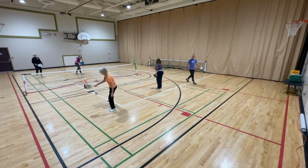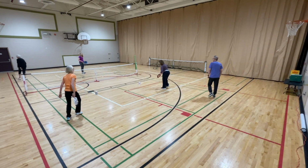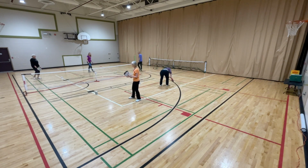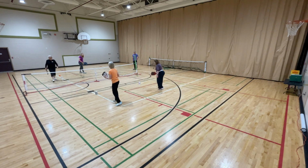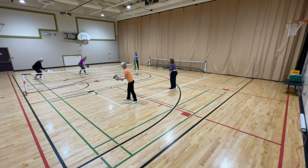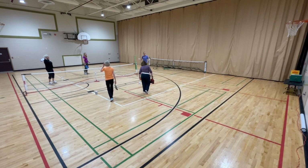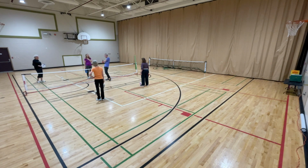All right, try to hit the cones. All right, let's play a game now. I'm going to take one of the balls. I'll take that one. You guys are going to serve. And by serve, I just mean get the ball into play. And then don't leave the cones there. You're trying to hit their cones. You guys are trying to hit their cones.